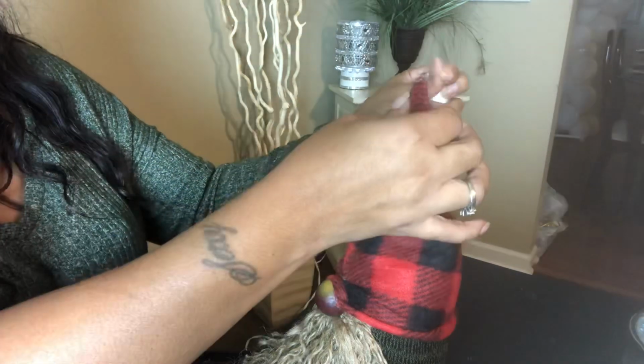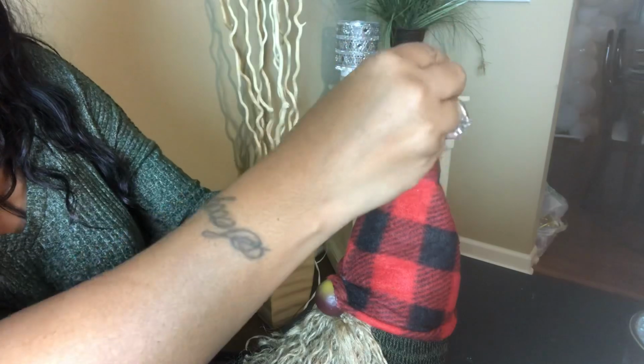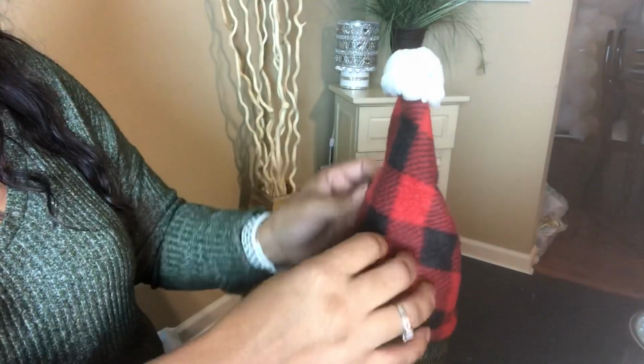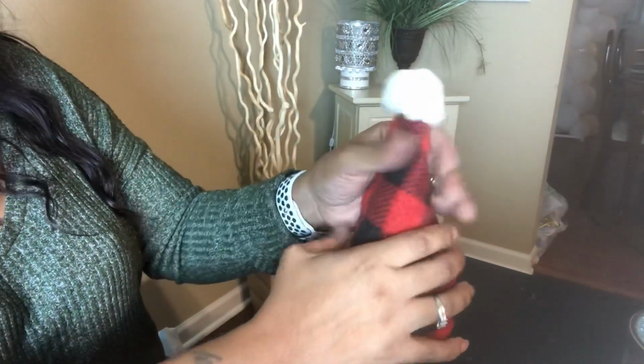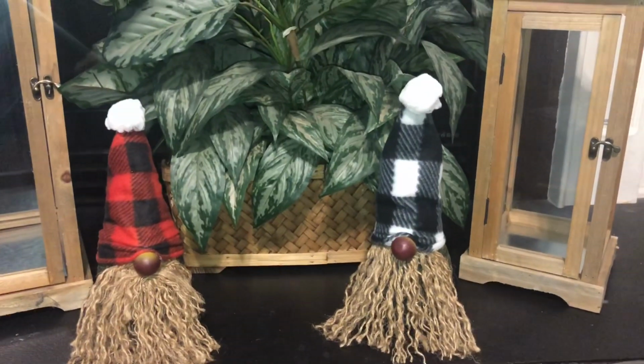Now, you guys, like I said, you can also buy those little pom-poms from like Hobby Lobby in bags or whatever. But I was trying to keep this more on a lower end budget DIY craft. So, yeah. But you guys have the option, like I said, of using the pom-pom or not using it. It actually looks cute either way. And then I made a second one. And this is the reveal of them both.